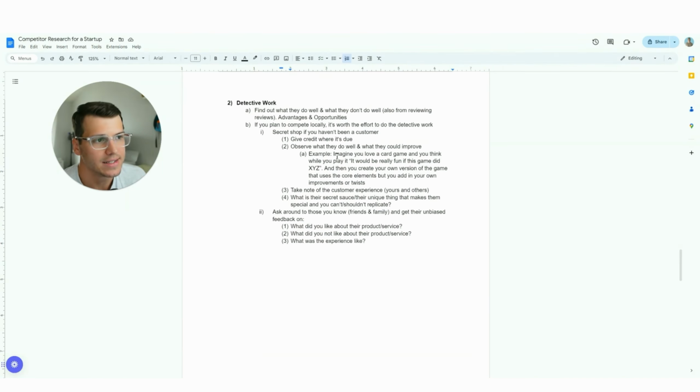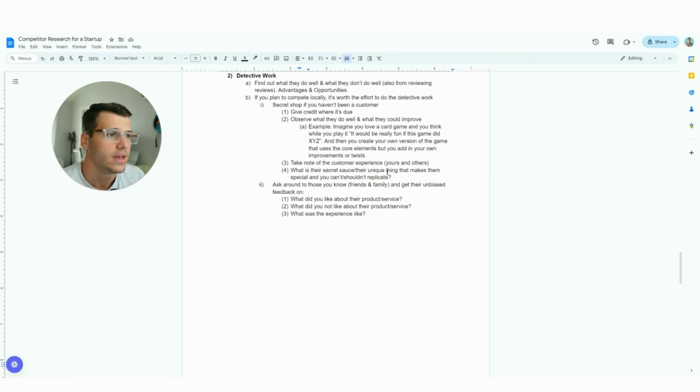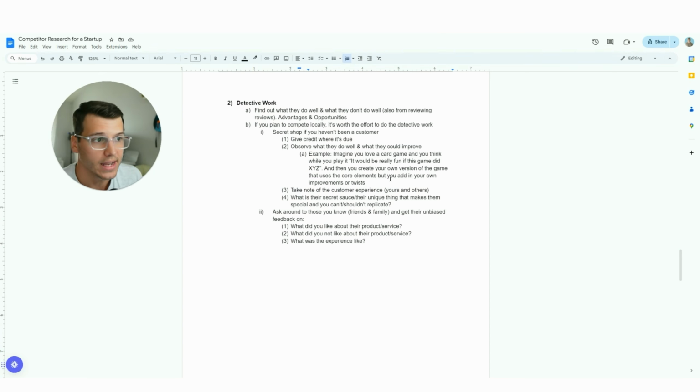So I like this example, keeping in line with our theme here. Imagine you really love a card game and you're thinking while you play it, like, it would be really fun if the game did this, right? Or if the rules did this, or if this was incorporated into the game. And then you decide to create your own version of that game, and you add in those core elements, and you add in your own improvements and twists, right?